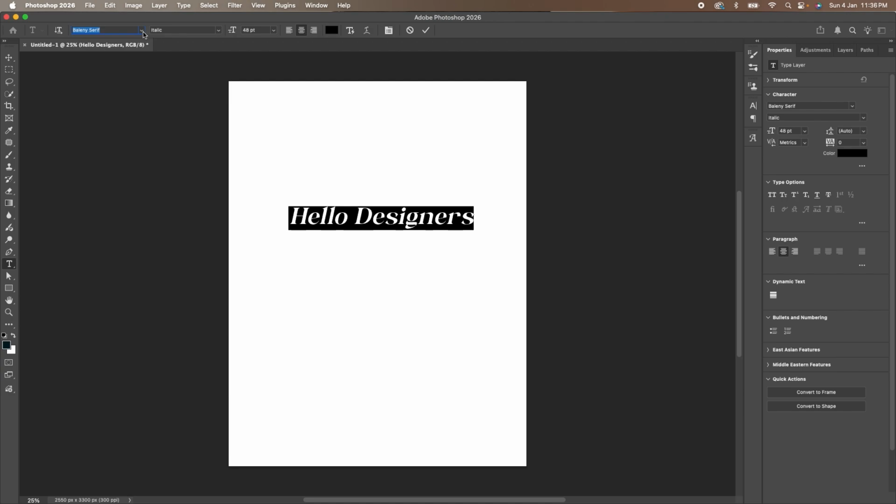For example, I'll choose Arial, which comes with multiple font weights, such as regular, italic, bold, and bold italic.